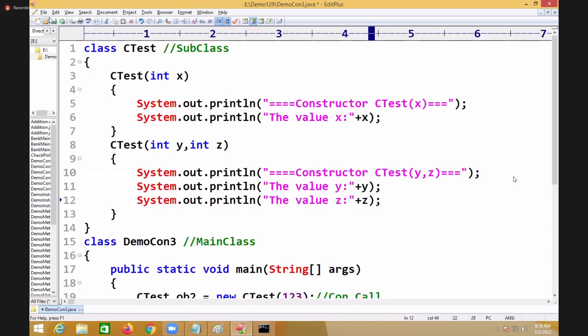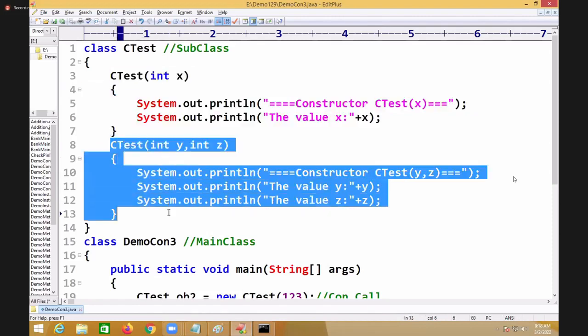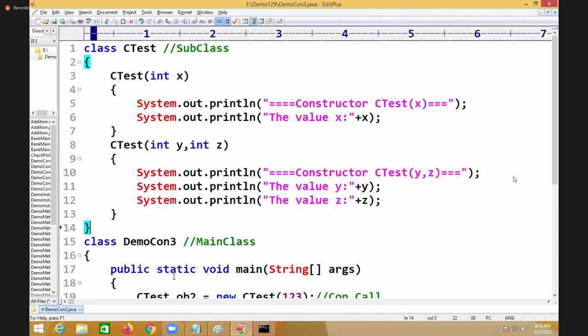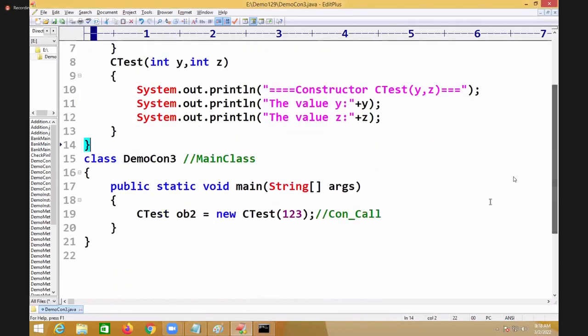Like this. Now, there are two constructors available for us. One is with a single parameter, one is with two parameters. Yes or no? Right. Now, while object creation, I am calling the constructor with a single parameter. Here, how many parameters am I passing now? Only one. So, are two constructors executed now, or only one constructor? Which one is executed? Only one. So, the constructor call with one parameter.